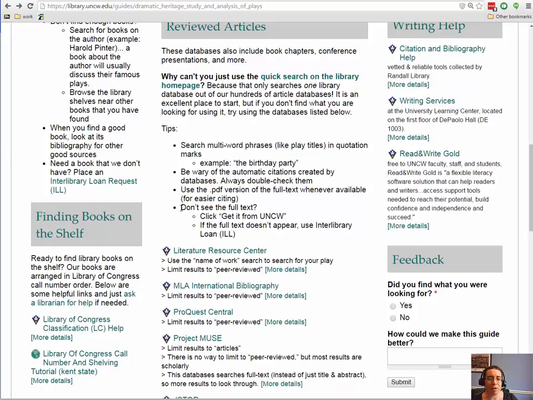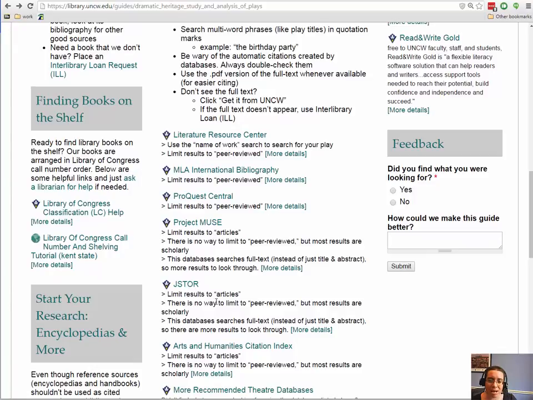And I'm going to point out when we go into these databases in just a moment, there is going to be an option built into the databases where if it does not have the full text available, you can click and get it through interlibrary loan, which we already talked about with books. Only with articles for interlibrary loan, you will get a PDF that's a scanned PDF that you can download, save on your computer, print, or whatever you need. It's pretty nice.